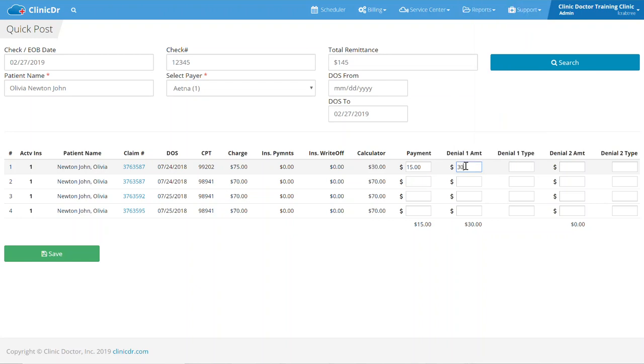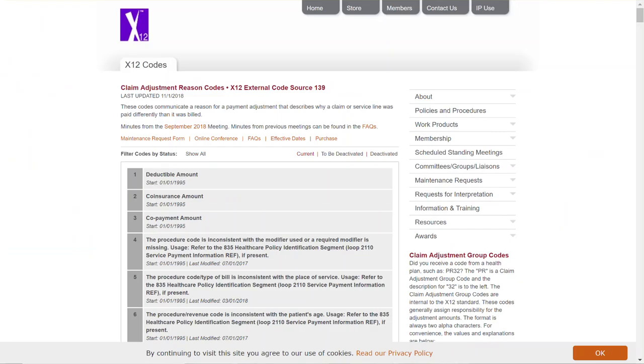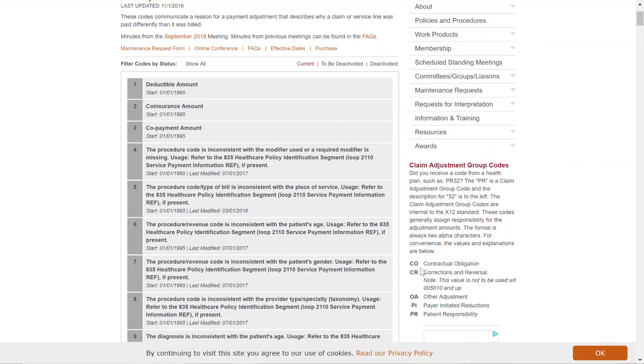So in this example, I'm going to indicate that the patient has a $30 copay. And then in the denial type, this is really important. This is where you're going to be putting the standardized denial code with the corresponding responsibility prefix. So I'm going to open up another tab just to reference the content that I'm referring to. So in our industry, we have standardized code sets that are set to indicate responsibility codes, which are down here. So contractual obligation and patient responsibility are the main ones we recommend using.